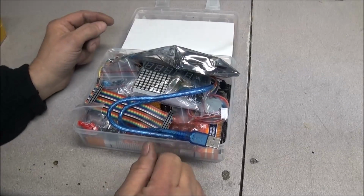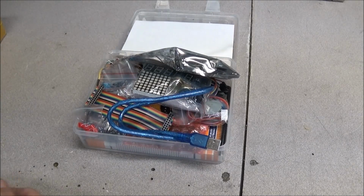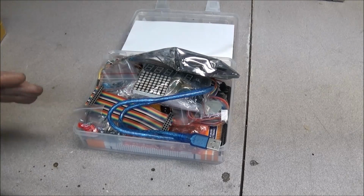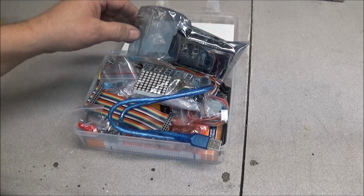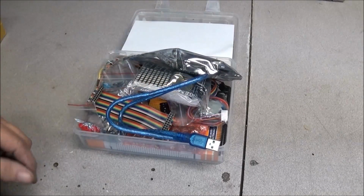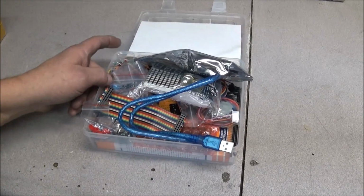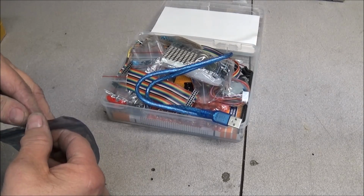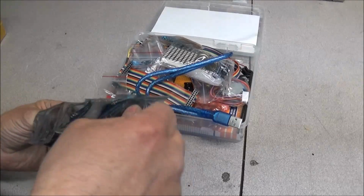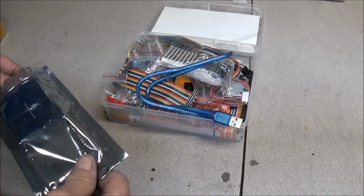And we do have one more item here, and this is not something that was sent in to me. This is actually something I ordered myself, on a Friday, and received it on a Monday, and I haven't even had time to really play with it a lot yet, so that's why it's out of the package. I made a comment on the website that once you open this up and take it out, if you could ever get it all back in this little box, and as you can see, it didn't go back in there. But what I ordered is for another project that we're working on, and we just may have found a solution for that.